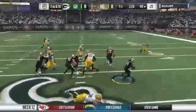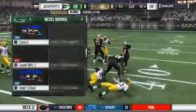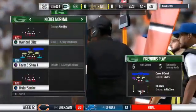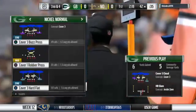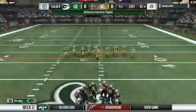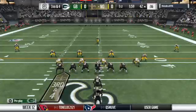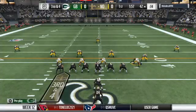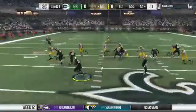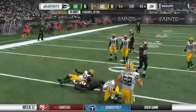On 2nd down, it's Jones. And he's going to fight his way forward here for a modest gain. They get 6 here after the incompletion, and it'll leave them with a 3rd and 4. And that looked like some pretty easy yardage there right up the gut. And he's a guy that has some height to him. So when you don't have to drop a shoulder or get through contact, it makes it a lot easier to stay upright, see the field, and make a run as we just saw there.